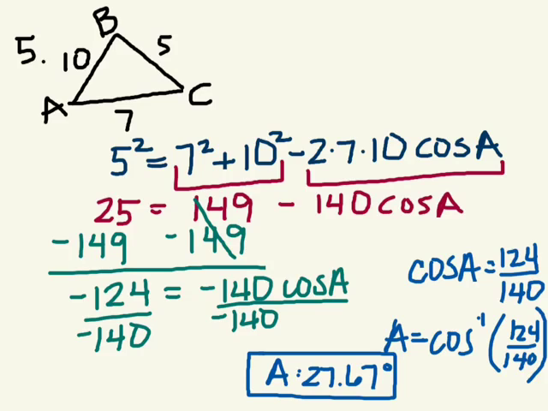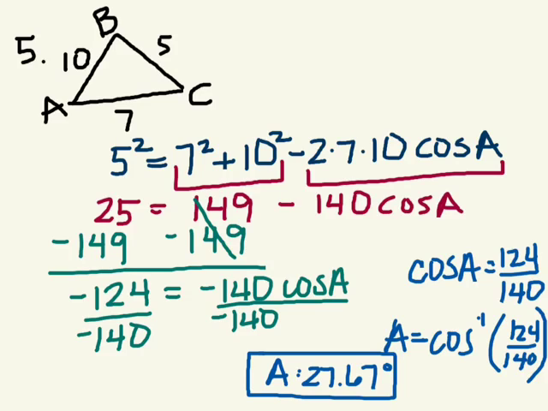Remember, your calculator needs to be in degrees if you're wanting degrees as your unit of measure. So in order to get your calculator into degrees, you hit the mode button, which is right beside second, and just make sure degree is the one that is highlighted. Your calculator defaults to radians. So for these triangle problems, you want to make sure you are in degrees.